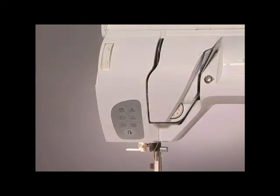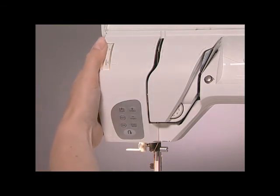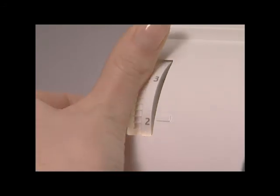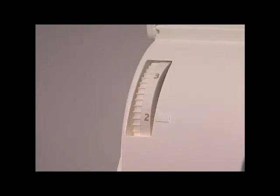To adjust presser foot pressure, move the dial that is located under the front lid. The higher the number, the more pressure the foot puts on the fabric. Normal pressure is around 4. Set the presser foot pressure to a lower number so there is less pressure on the fabric when sewing softer fabrics and special techniques like applique.